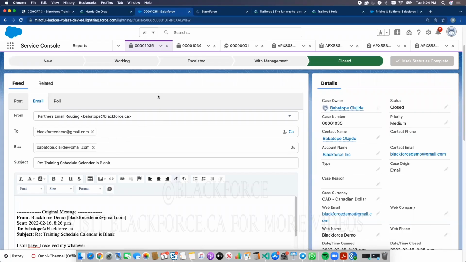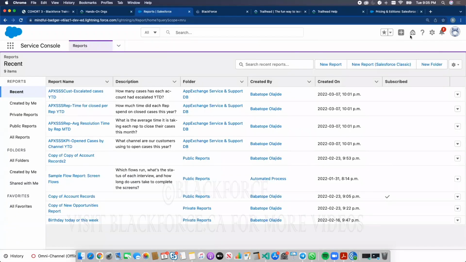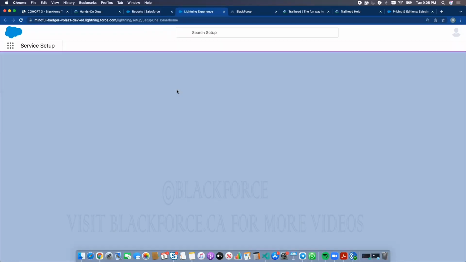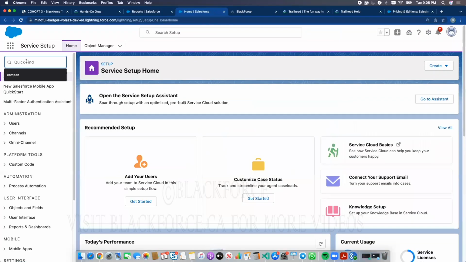The first thing you need to do in order to have quick tests and macro is to enable them. So I will close all this from yesterday. I will go to setup and I will go to permission sets.